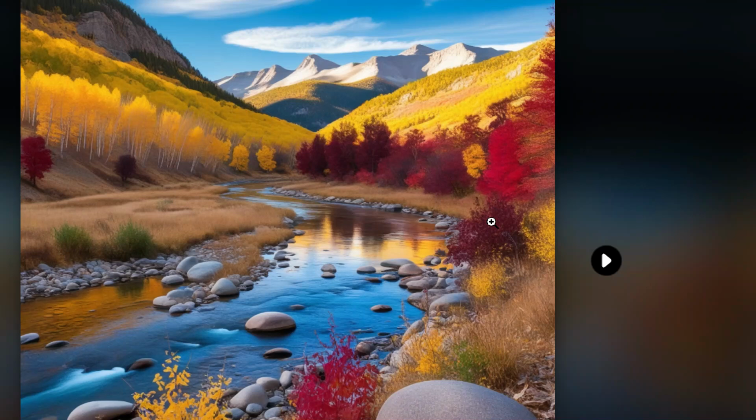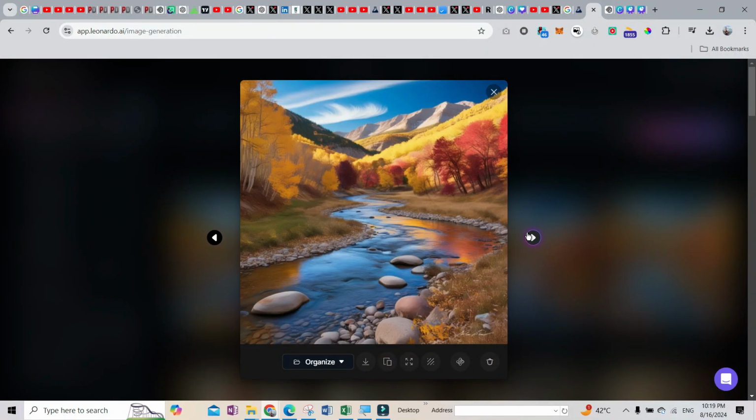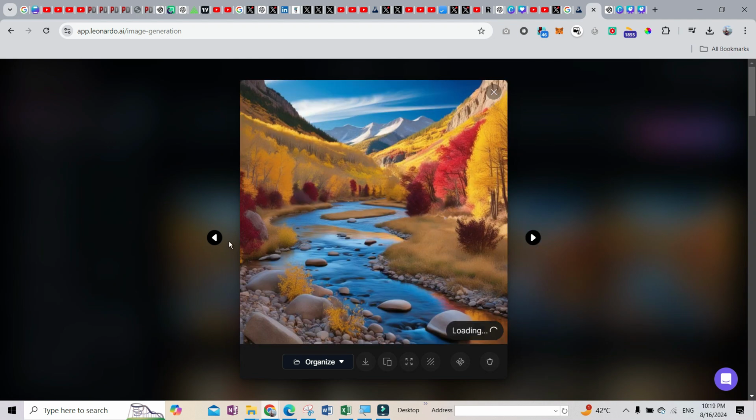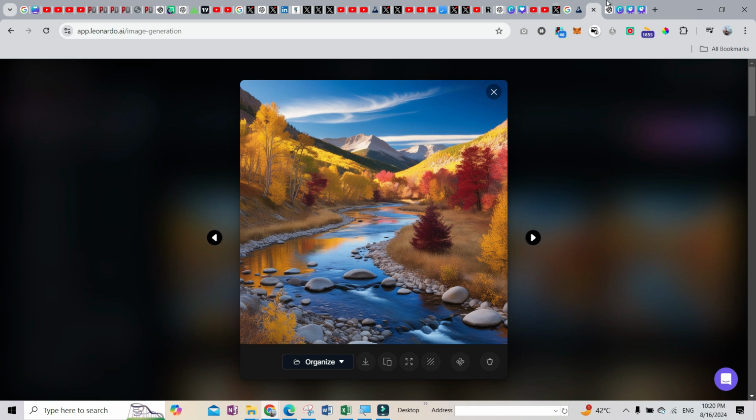But here the trees seem actually a bit diffused. Anyways, let's check out the other results as well. The previous one was better. This one I think is pretty good and more realistic. So I'll take the previous one actually. This last one is taking some time to load. I'll copy this one and bring it to our project.